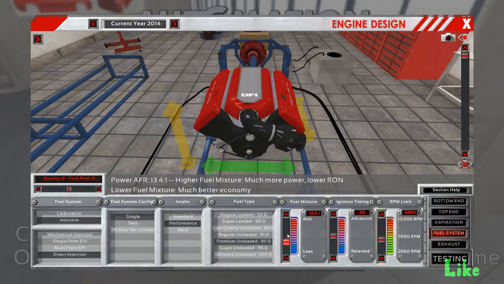So fuel mixture, these you kind of have to play with. Now, V8s usually don't get too high of RPM limits, so we're going to start at 6,500 for the red line.